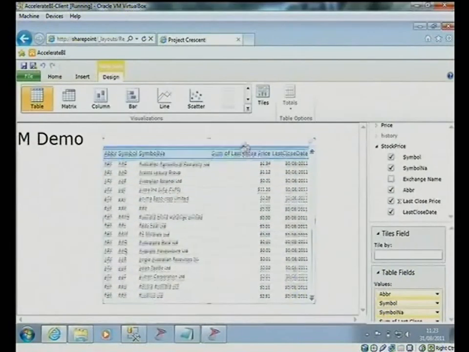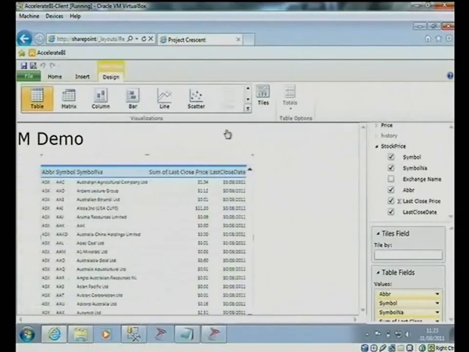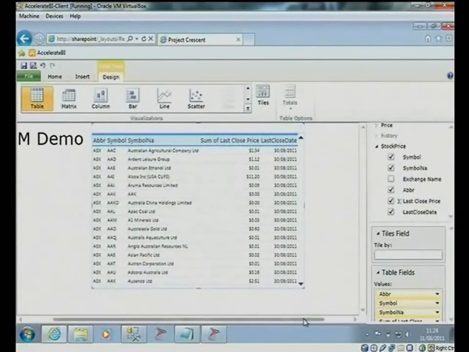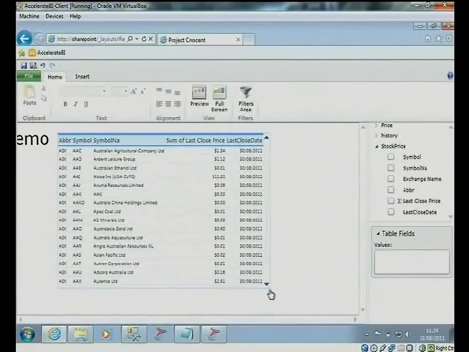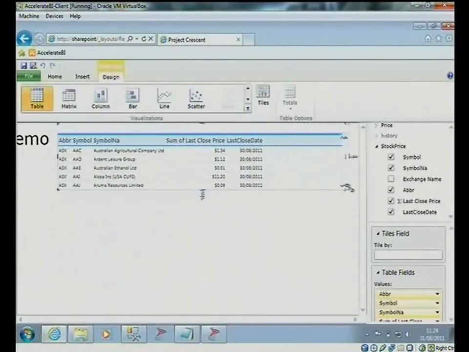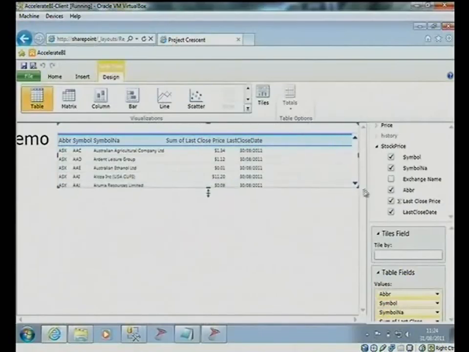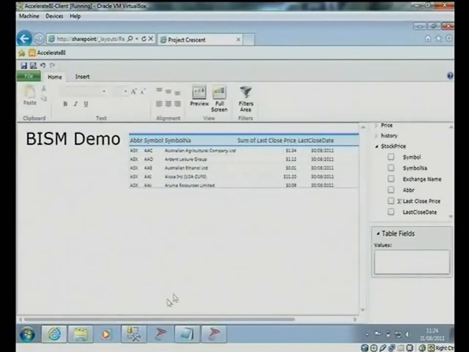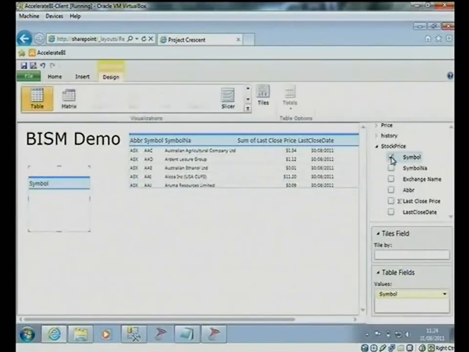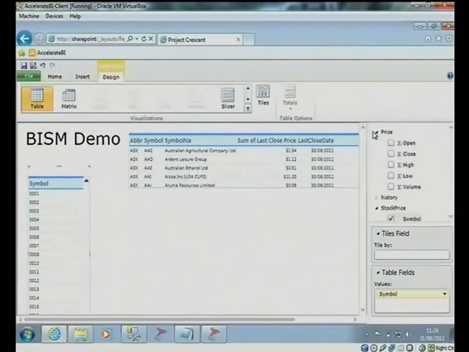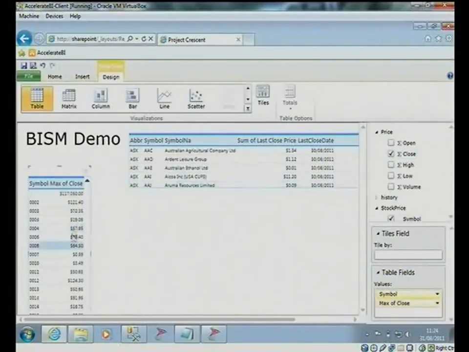And you can do drag and drop type formatting. You'll see that it's smart enough, Silverlight won't let any objects overlap. And if you grab the handle and resize it, that essentially becomes our first table, which will be context sensitive with the other charts I'm about to add, which I'll do again quickly here. We want the symbol, and I'll also be grabbing the close price, and we'll need to get a bit more real estate here.